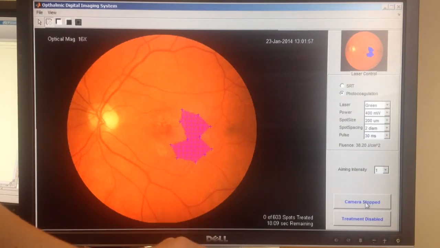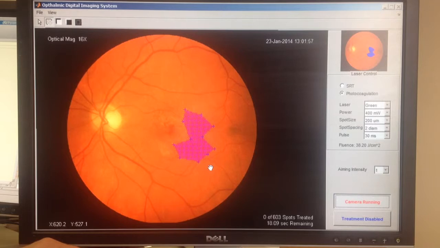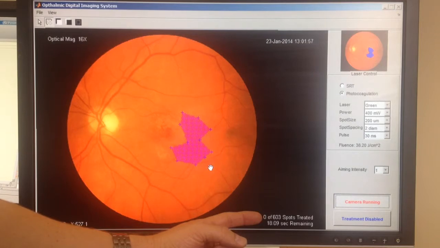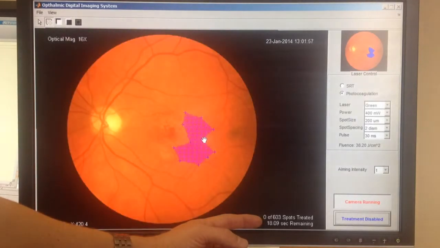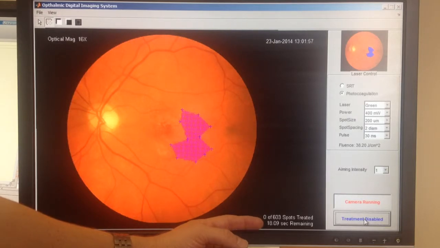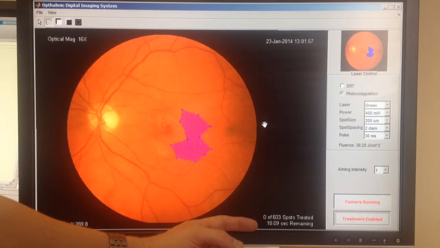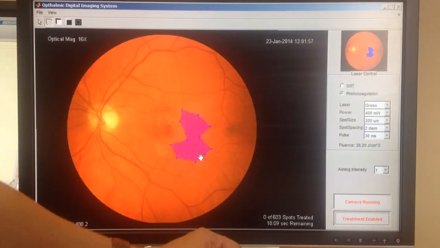And when you go to the live video feed, it's going to track the whole time as the patient moves around. So in this case, on a photocoagulator, it's 18 seconds to put 603 spots down. You can enable this system and then push the foot switch down, and it's going to systematically go through and fill in this pattern for you, as long as you have the foot switch held down and there's a clear, in-focus view. In this case, you'd be looking through the slit lamp and keeping it in focus while the treatment is going in. Is that clear? Yeah, I think so.